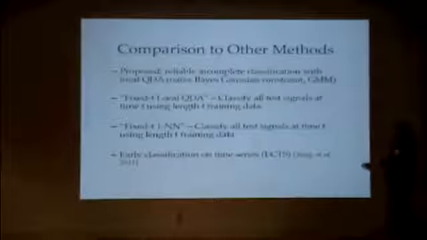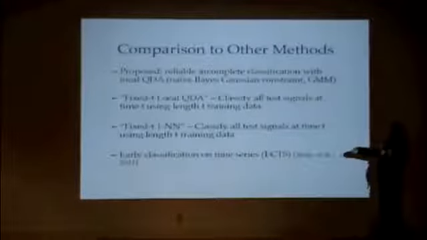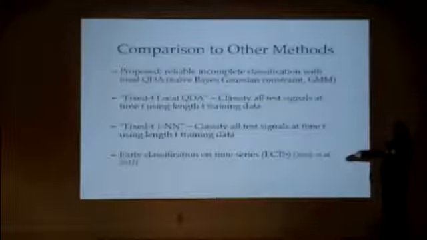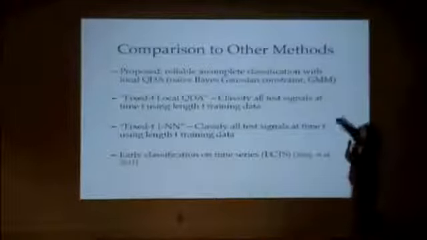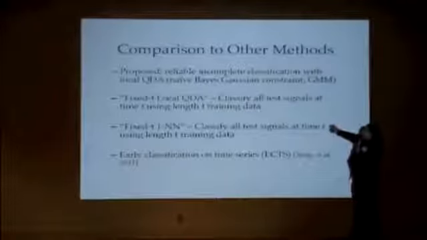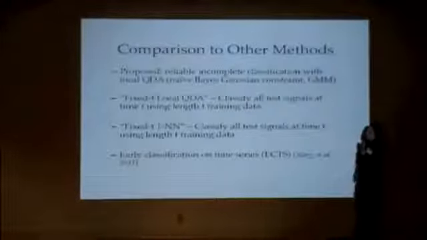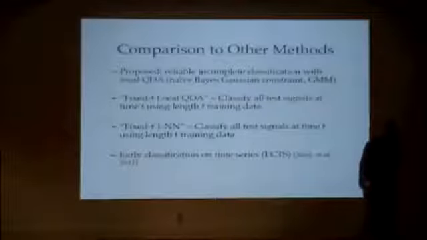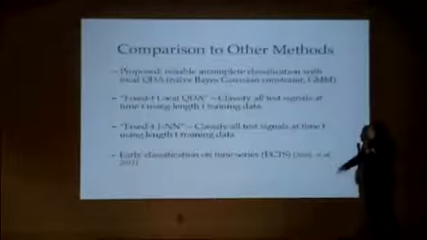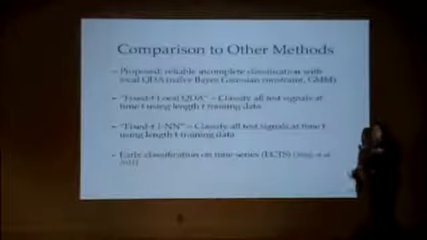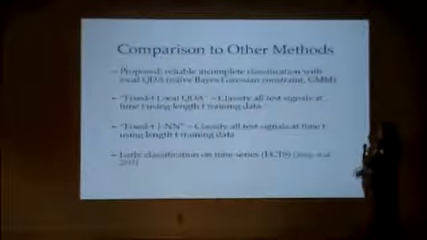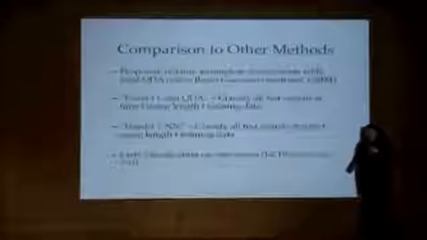And now I'm going to compare to some other methods. Again, what we're proposing here, and the two naive approaches I talked about at the beginning, that if you want to classify at time 23, you just use all the training data up to time 23. We'll do that either with local QDA, so the exact same classifier, and with one nearest neighbor. And then the fourth classifier, we haven't found a lot of related work looking at this problem, but there is this work from Jing et al. in 2011. It's a reverse nearest neighbor approach. They call it early classification on time series, and so that's why we're comparing also with nearest neighbor.